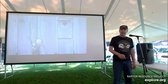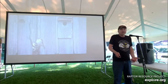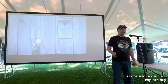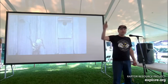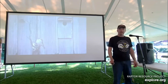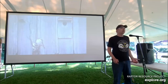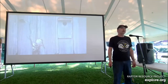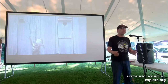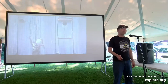Here's just a shot of the two adults. There's a little perch there, and it's built right into the barn. The hole's there, and there's a whole nest box in there. We've got a light tube that provides artificial light, perfectly timed with the sun and earth rotation, and natural light coming in there. And we've got a blower there and some other things, because in the black fly years, the last couple of years, we've actually had to pump air through there and do some treating of the nest box with insecticide just for them to actually live. So you know how bad those black flies can affect Kestrels too.